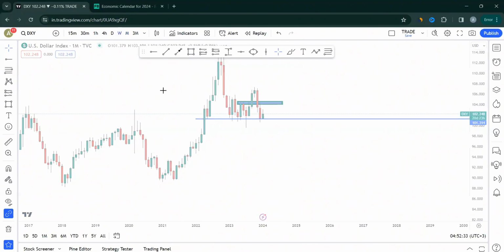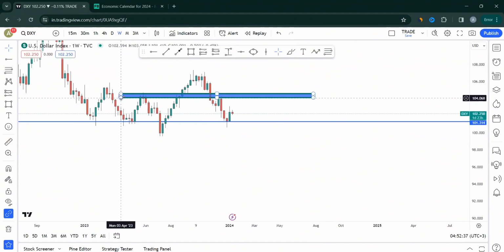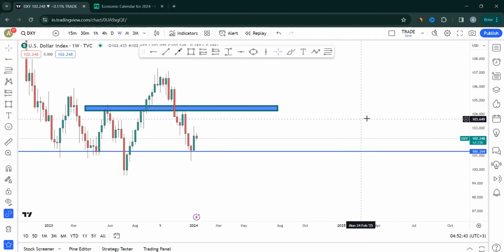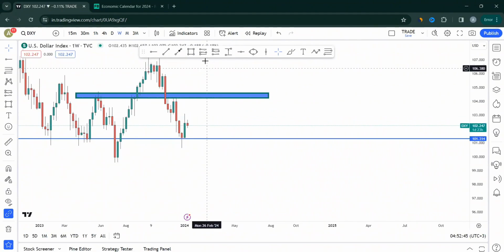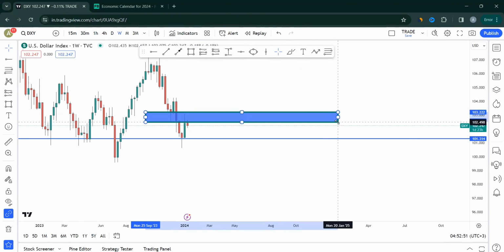Now, when you come down to the weekly time frame, what do we observe? Weekly shows us that this level here was tested, but there's a possibility of the price coming back to test that level. But now, I want us to focus on the immediate aspect, which I normally advise that you focus on. The immediate aspect is where price is currently. Now, if you look at where price is currently, what is that?